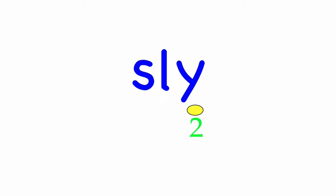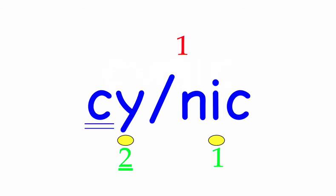Cynic. Do not be a cynic about this plan. Cynic. First syllable, si, 2 sounds. S, I. Nick, 3 sounds. N, I, k. Cynic. Mark the word. We underline the 2 under Y because we have a vowel at the end of the syllable. Vowel group 2 indicates it will make its long sound, but we have an exception occurring here, and Y is representing the short I sound.